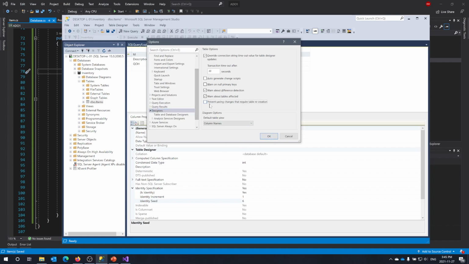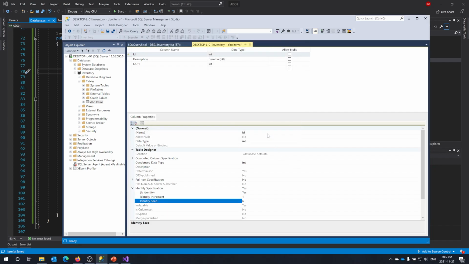Okay, that was the offending thing. And now it should actually work. Save changes, and it worked. You see? So now it's okay.